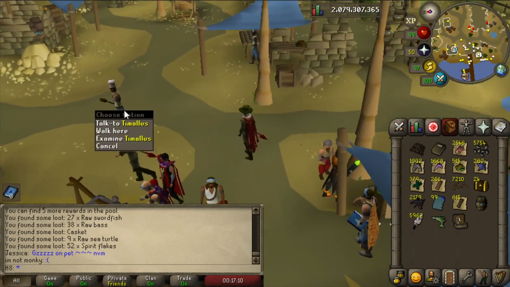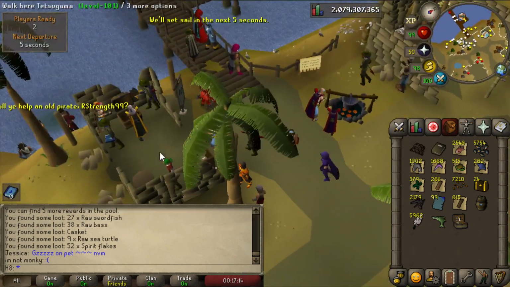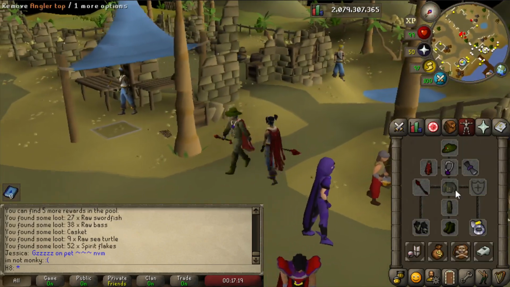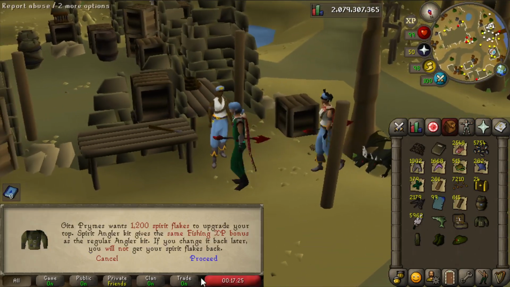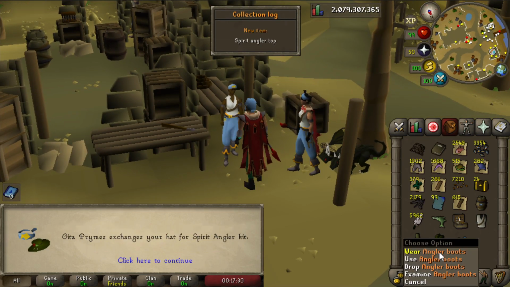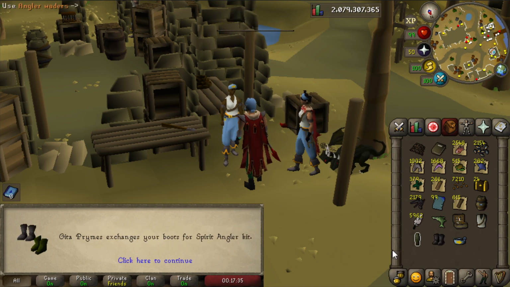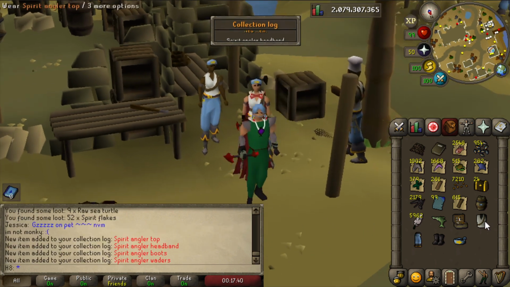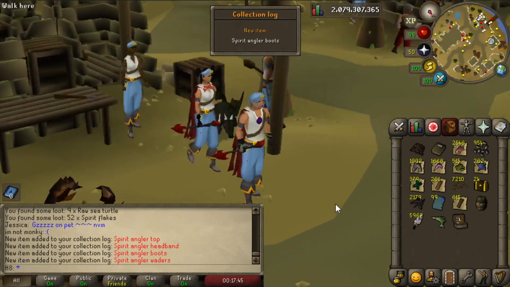So, what about 250 flakes below the rate? But where is this person for the Spirit Angler? Where is she? Oh, over here. Alright, so let's take off my Angler outfit. Use it on Jita. Proceed. Spirit Angler top, new collection log slot. Spirit Angler boots, new collection log slot. And the legs, 4 new log slots. There we go. I do like this outfit, it looks okay.